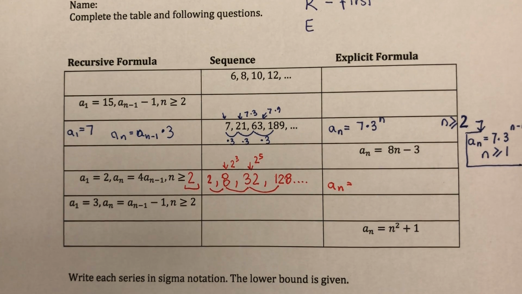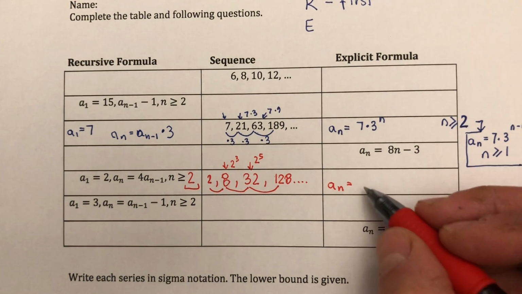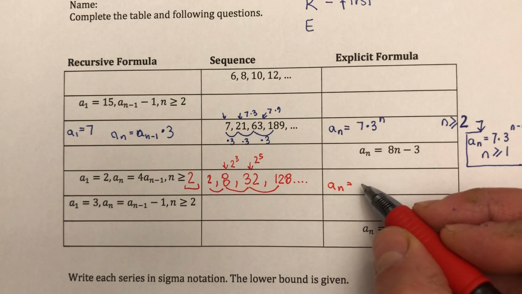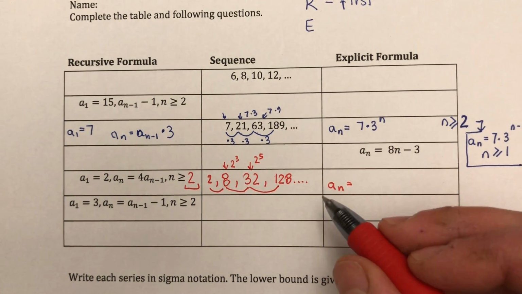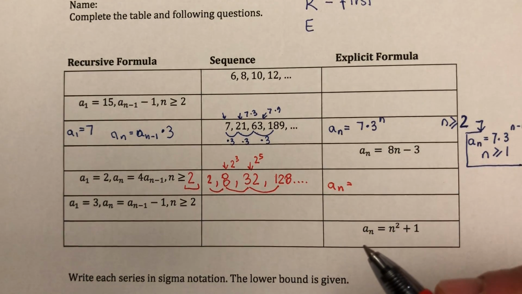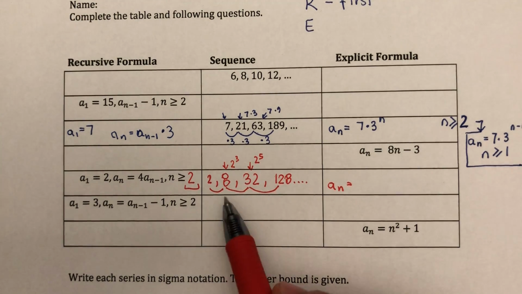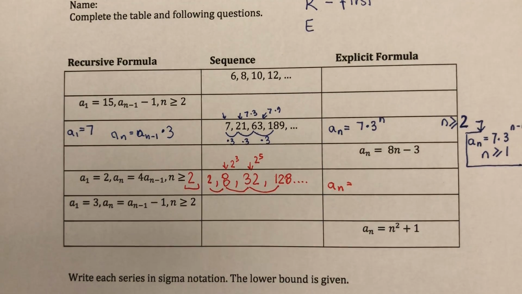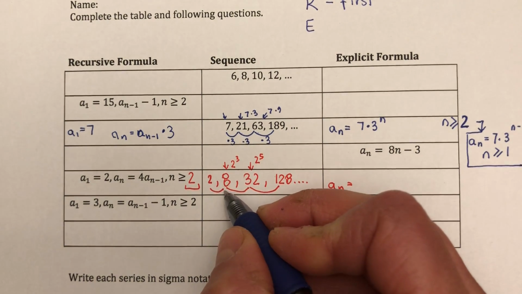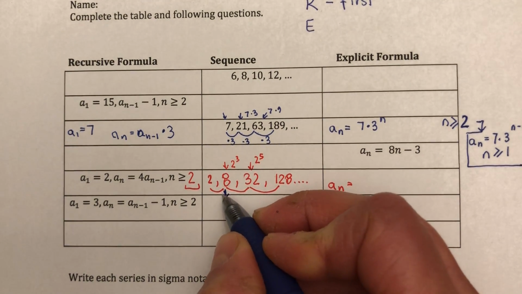So can I figure out what is my formula for this one? So I see that it has something to do with 2s. I see it has something to do with 4s, but from what I wrote, I cannot see the pattern. And I want you to see how I struggle with this as well. But now I see something else that I haven't seen a second ago.